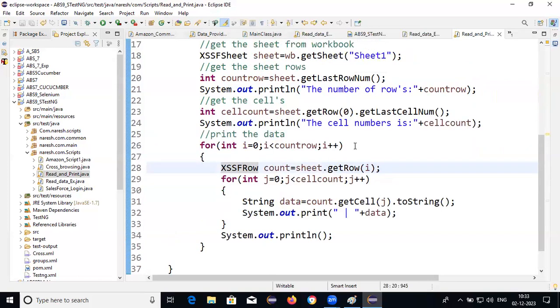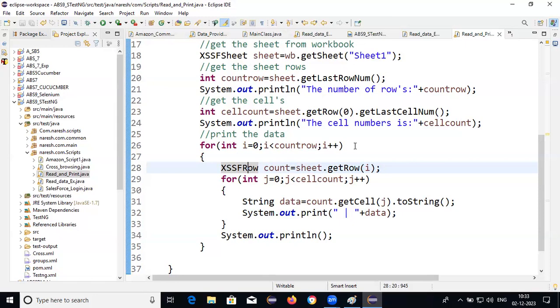What is the heading? How to read the data from the sheet. Point number one: the first loop. How to read the data?